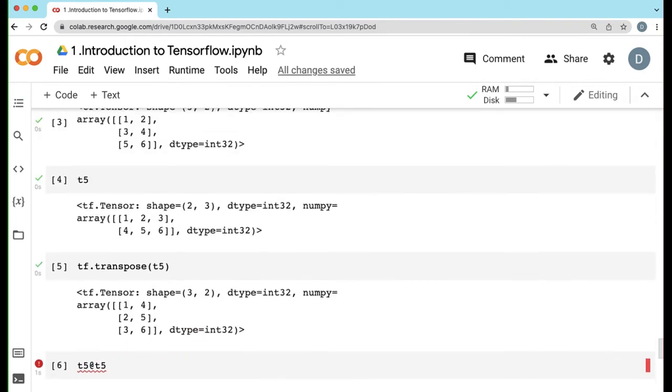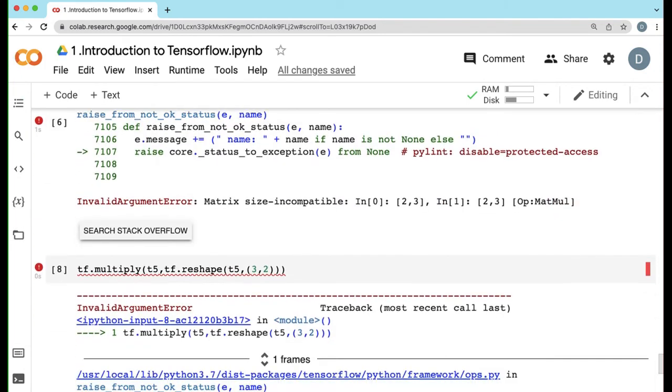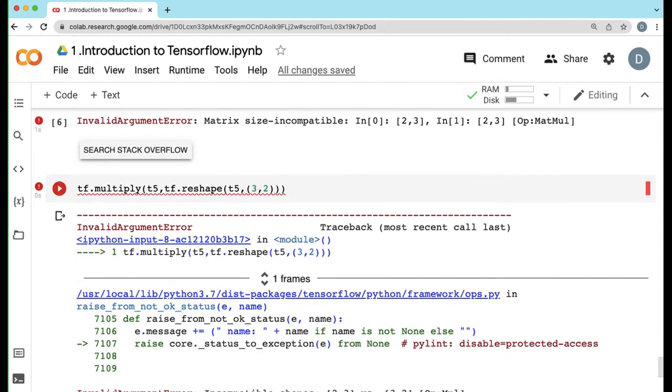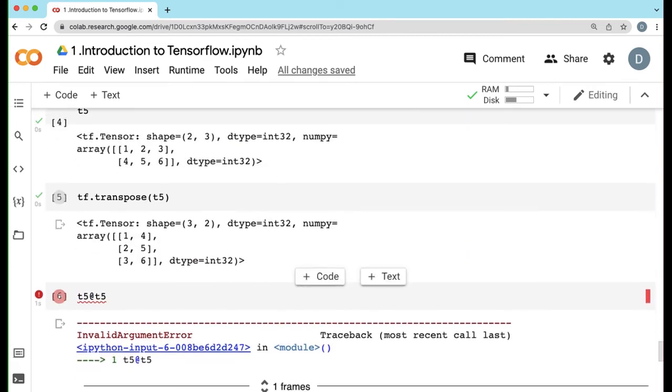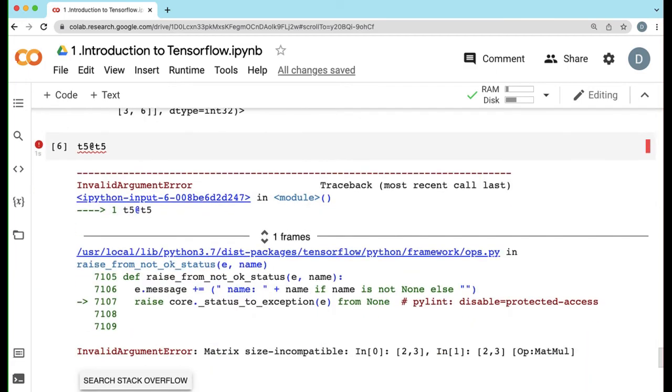Let me see here. If I print t5 one more time, t5 is 2 by 3.